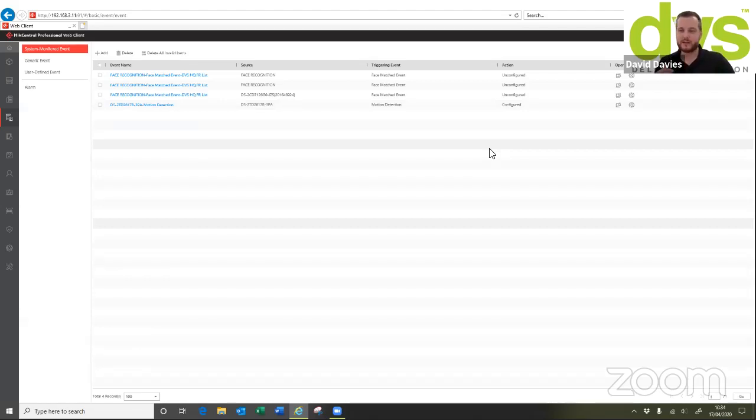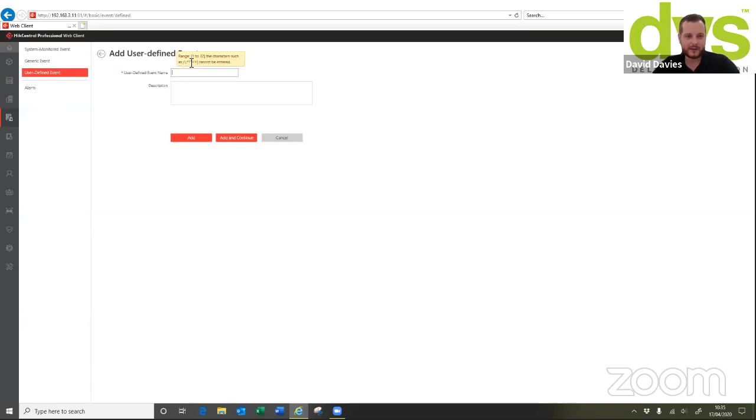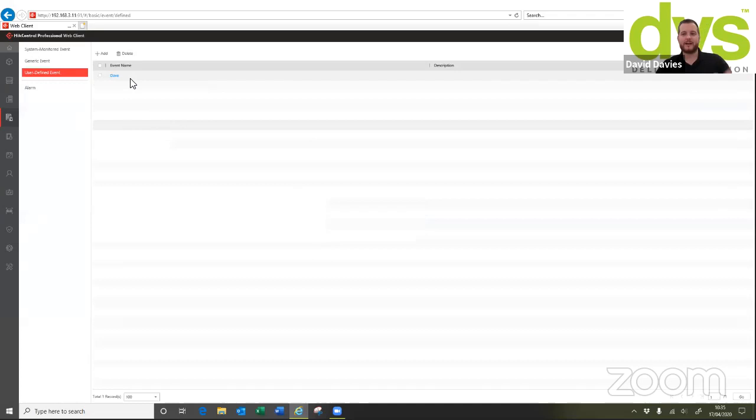So again, if you're using whitelist and blacklist for ANPR or facial recognition, then these will be set up as events within this section here. Okay, so generic event we've been through, that's a third party TCP UDP listening. User defined event is where you can actually give it a name. And then you can trigger that event and use that event to trigger another event. And within the client, we can actually select user-defined events. So it could be Dave, which then triggers another event within the system. So it's like a cross-linkage between events. Quite powerful if you use it correctly.